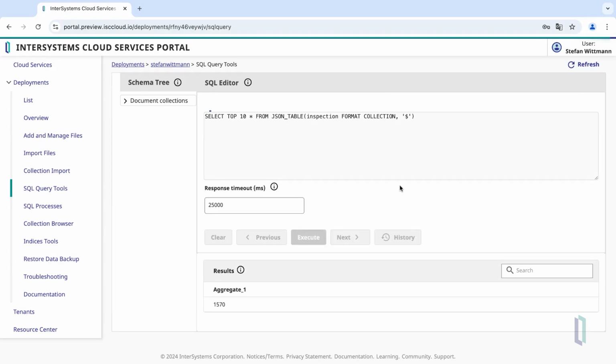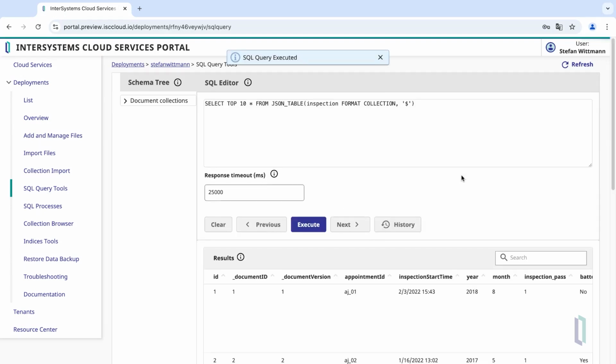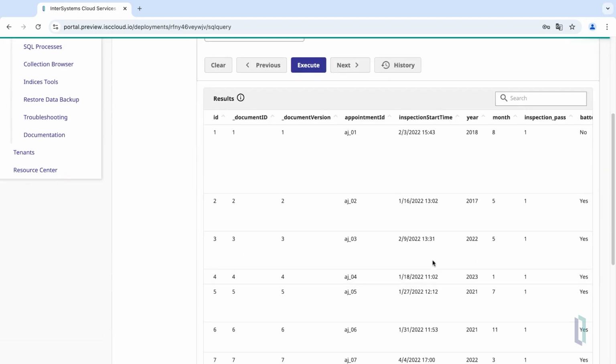So executing this, we get back 10 IDs and a massive amount of columns that we can take a look at and inspect and get an idea of the various data types that are in there. What are the values? Is it a Boolean or is it a date? And get an idea whether the data is sparse. Are there empty rows in there, or is it pretty well dense and populated?